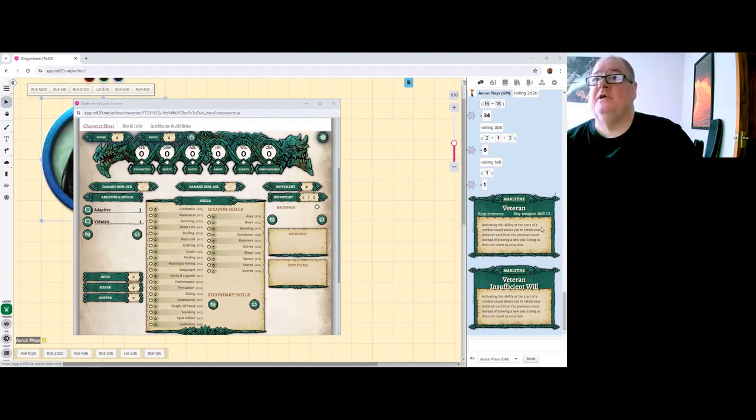Activating this ability at the start of a combat round allows you to retain your initiative card from the previous round instead of drawing a new one. So if you've got a really good initiative, it allows him to retain it for the next round. Okay, so that's his two abilities at the present moment.